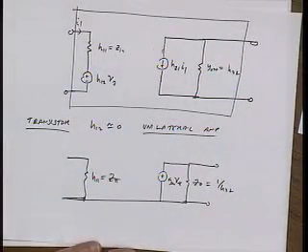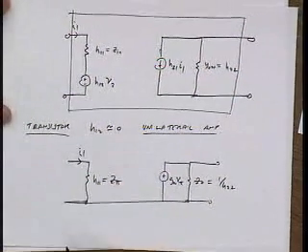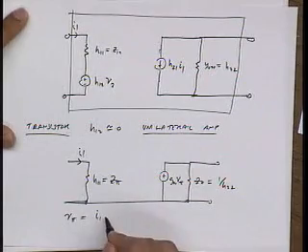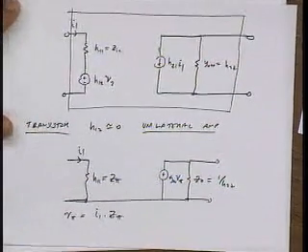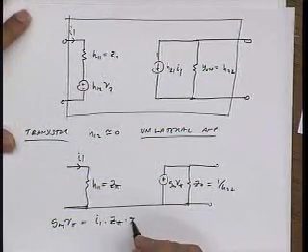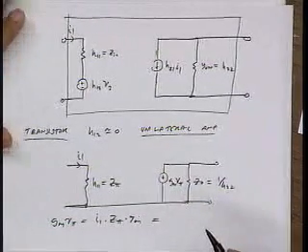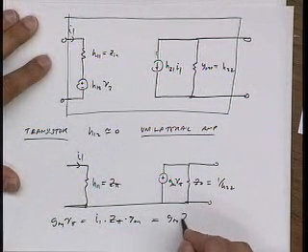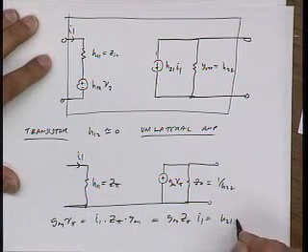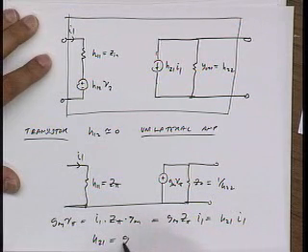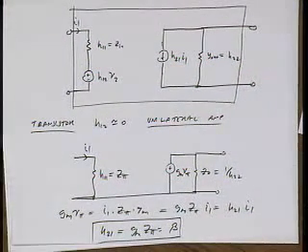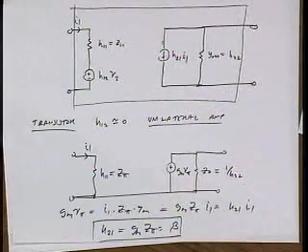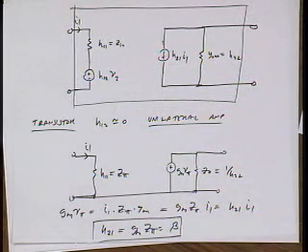And then what about GM? Well, if this is I1, V pi is I1 times Z pi, right? And so then GM times V pi, that should equal to, so that's GM Z pi times I1, that should equal to H21 I1. So H21 is GM Z pi, we usually like to call that the current gain beta. So there you have it. So for a simple unilateral transistor, in order to derive the H parameters, you don't have to do anything, right? So instead of writing GM V pi, just write beta times I1.